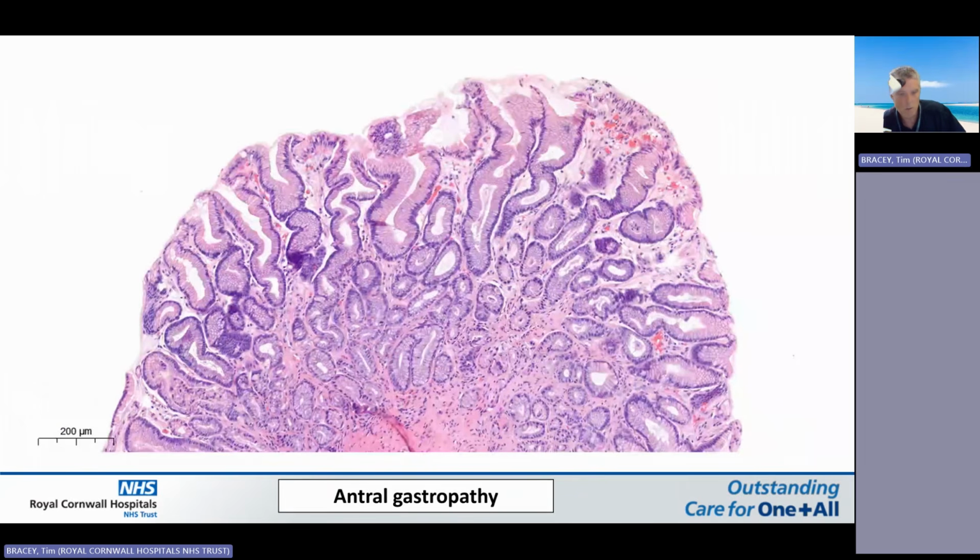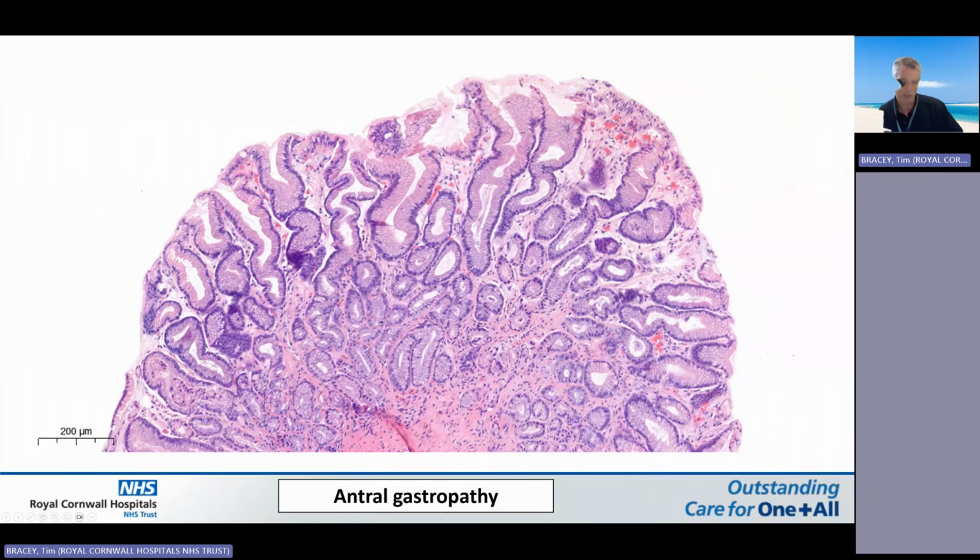So this is more of the kind of biopsy that you get from, I would say it's probably the most common gastric biopsy you get. And it's from the antrum, and it's almost normal. But you can see that the foveolar pits are particularly long, and you can see that some of them are starting to become tortuous or corkscrew shaped. And this is termed gastropathy, so it's not gastritis.